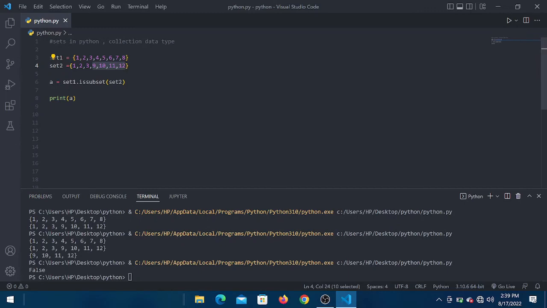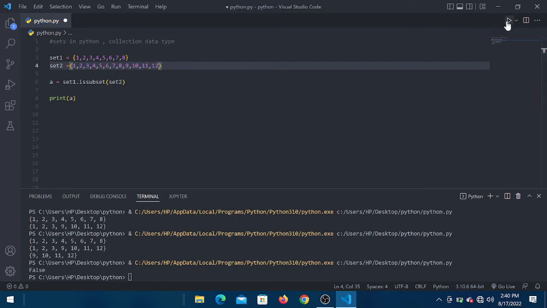But if I also put the 5 6 7 8 elements in this, like if I copy this and paste it right here, and also the 4, and this.